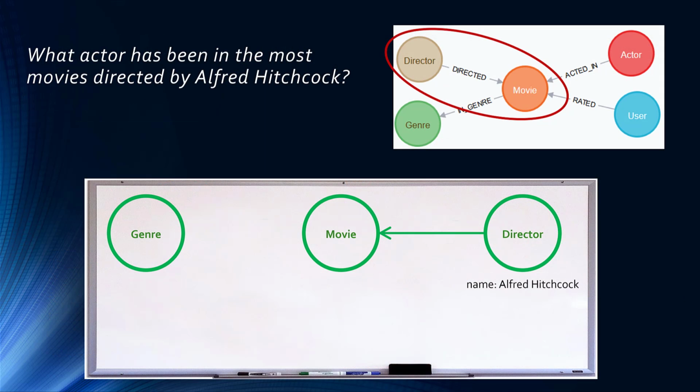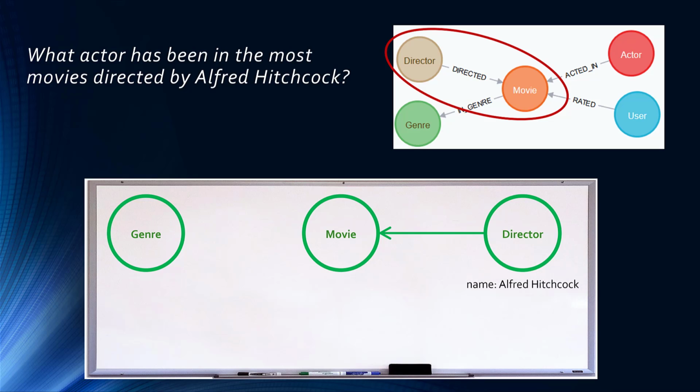In our whiteboarding of the query path we want to write, we will add the property criteria for the director node. Although we would expect directors, or actors for that matter, to have names, it's important that we check first to make sure what the name of the property is. If we included the wrong property name in our query, it will return no results since we will have specified a property that does not exist.